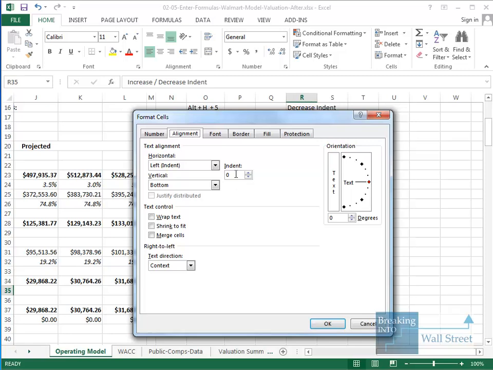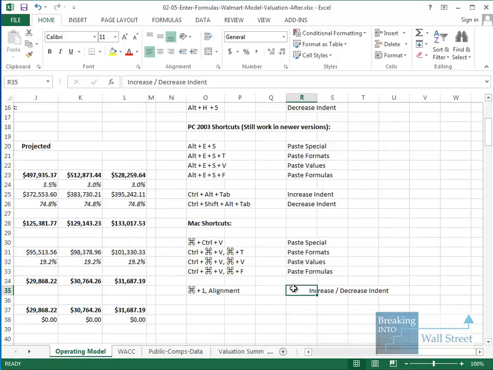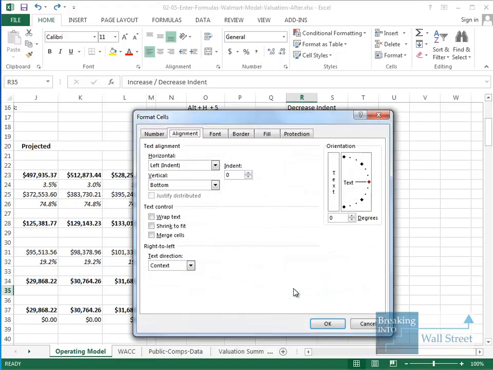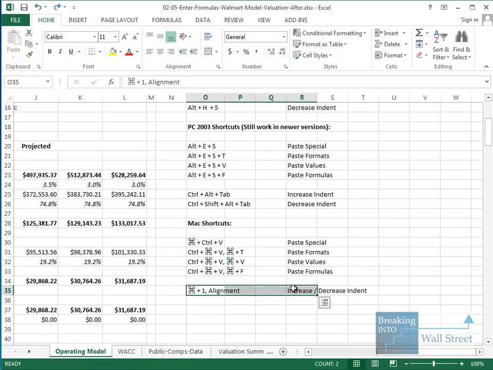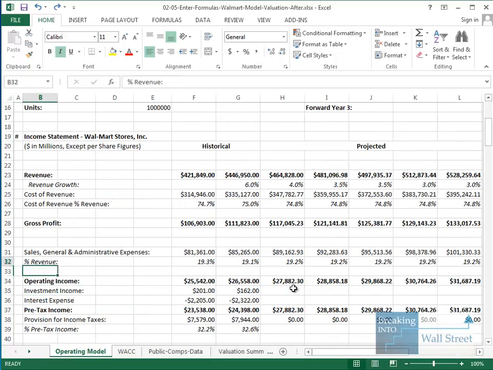So you have to go here and then you have to manually change around the indent to whatever you want it to. I set it to 5 there, which is probably too big, but that is basically what you have to do there. You could do this on the PC as well, but I don't recommend it because you can just press Alt H6 or Control Alt Tab depending on the version of Excel. So that is one useful thing you can do with text that doesn't require going to any complicated menus if you're using the PC versions of Excel.